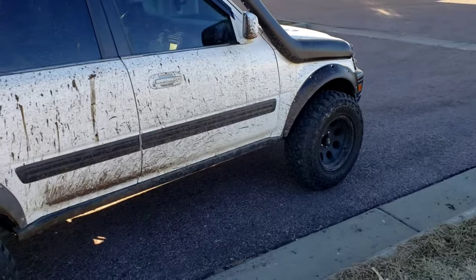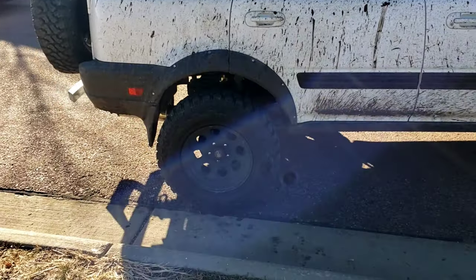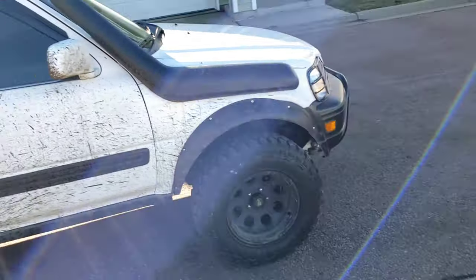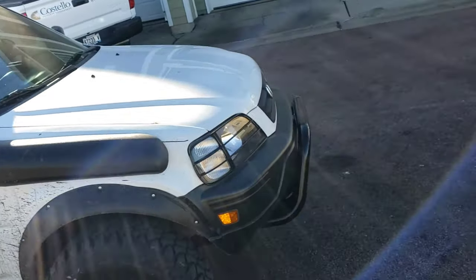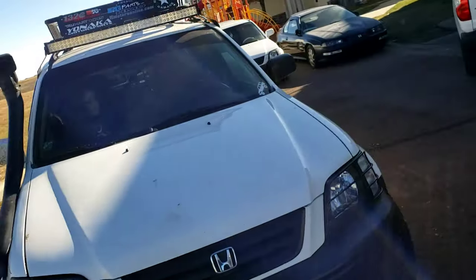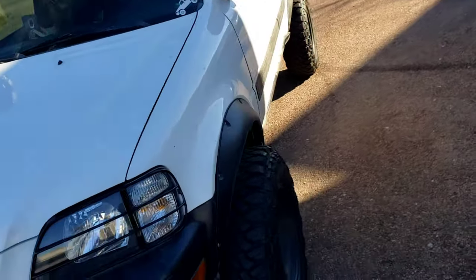Hopefully most of it will come off, but as you guys know, especially with the older paint being white, it likes to stain on there. So it was fun and enjoyable, but I want to clean it up while we got the chance, because this is about to be really cold and I don't think we're going to get another warm week.